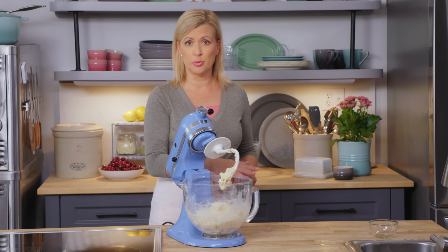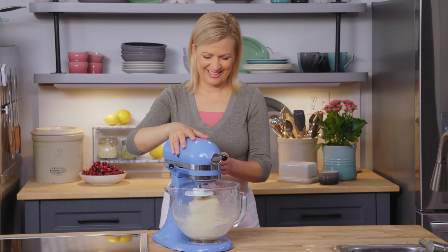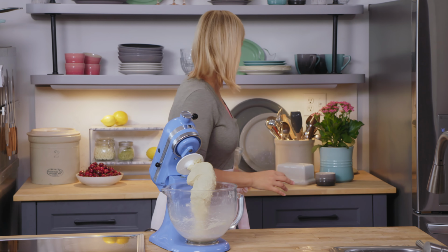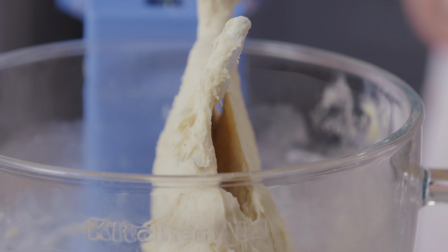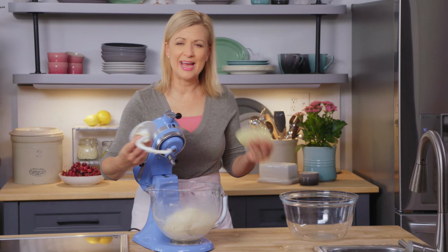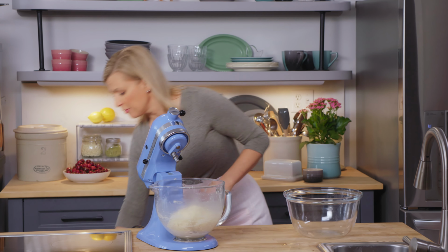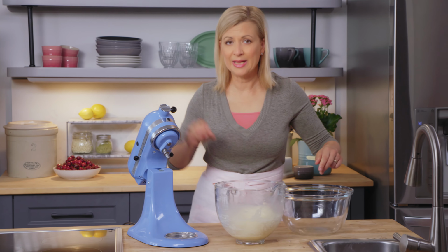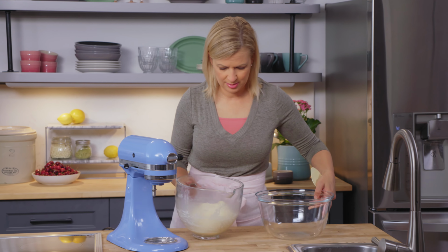And later, now that the dough's a solid ball, there we go. It slides off the hook, but also stretchy. You can see it's a very soft dough. And that's okay. Don't be tempted to add extra flour. That's part of what makes cinnamon buns so delectable. That combination of the eggs and the butter in the dough is what makes it soft and tender. We're not making sourdough bread after all.